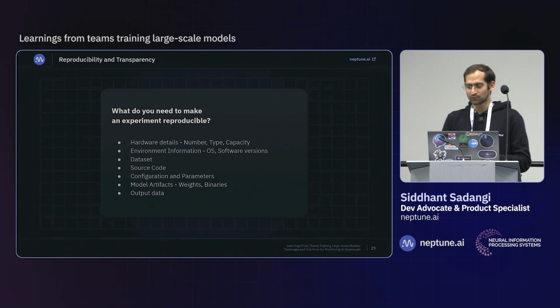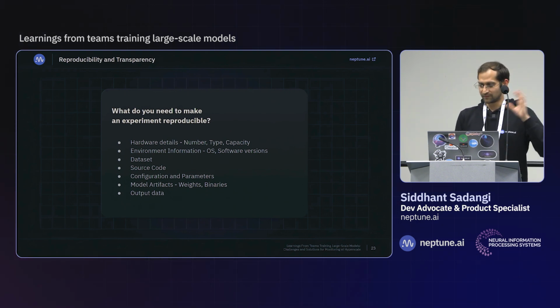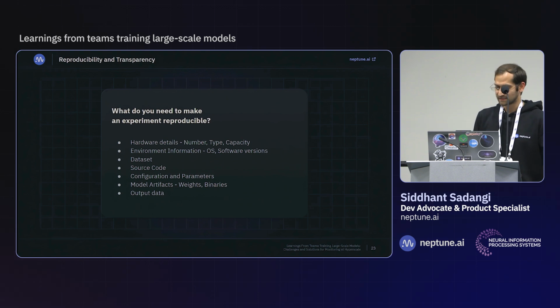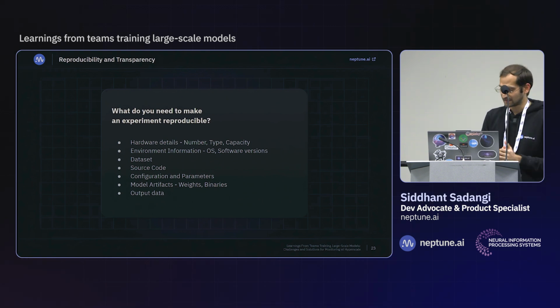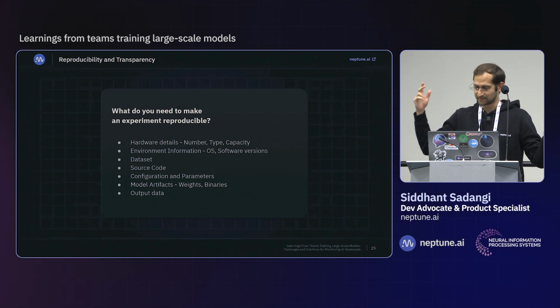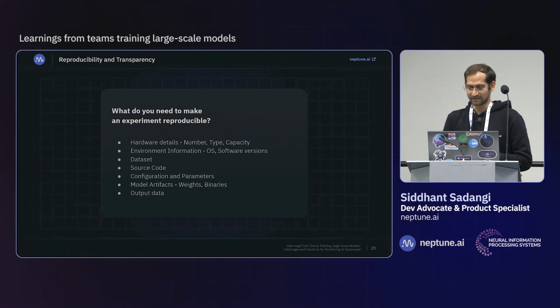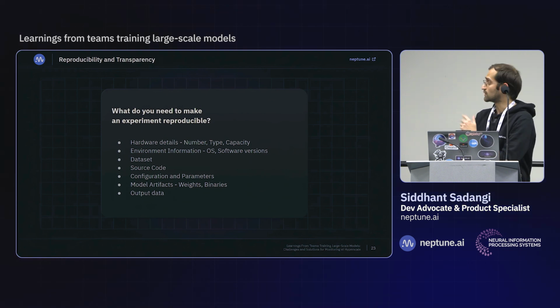So what you need is a tool that lets you associate all the relevant metadata of an experiment, for example, source code, parameters, datasets, for an experiment in a single place. So this also ties back to the single source of truth principle that we had previously discussed, and saves time in analysis and trying to reproduce your results.